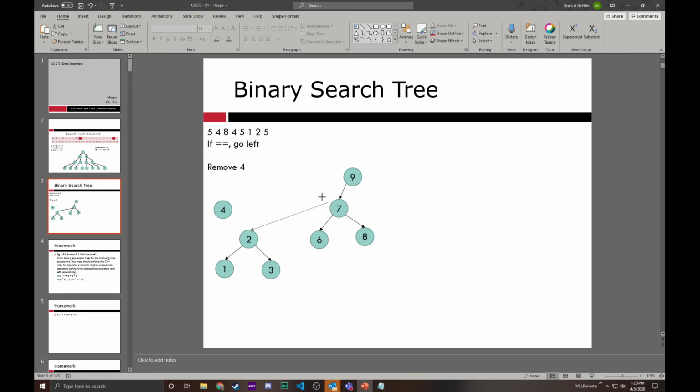So what we can do instead is take 4's left subchildren, and we can instead put them on 7's leftmost subchild's left. Right? So again, everything to the left of 7 will be less than it. Everything less than this is going to be less than all of 7's left things. So we can take this and put it on 6's left child, and we go back to having a satisfactorily set binary search tree.